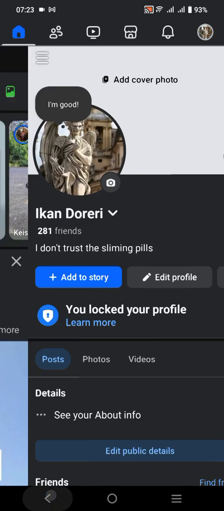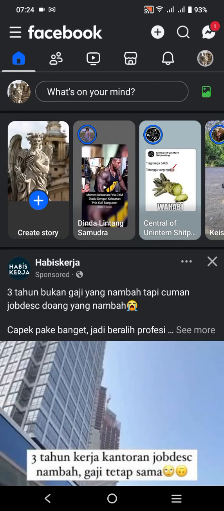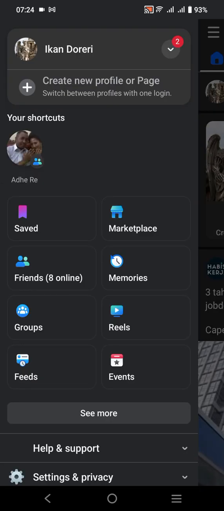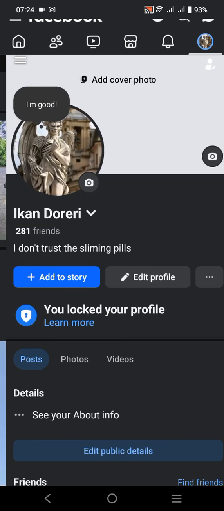Or when you are opening Facebook from the home page, you can also click the three stripes here on the top left corner, and then you can choose the profile name.